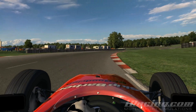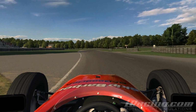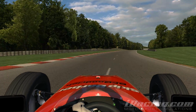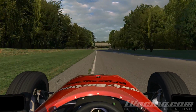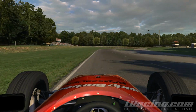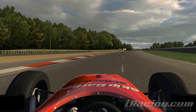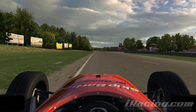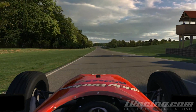It has a tremendous sense of grip and weight of the car. You feel like there's a lot of weight to the car, and you can really throw it about. You can dive in deep on the brakes, and you can really feel the front of that car. Now a lot of people say that it actually has a dead feeling. I disagree. I don't think that's a dead feeling whatsoever. Because I've tried to make the force feedback as light as possible, to me, the simulator is then doing everything else. I personally like that, because then you essentially get a nice balance.